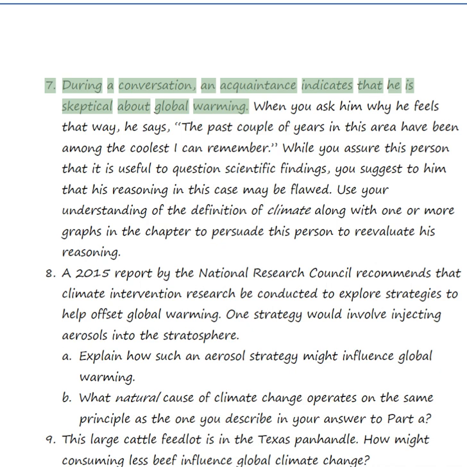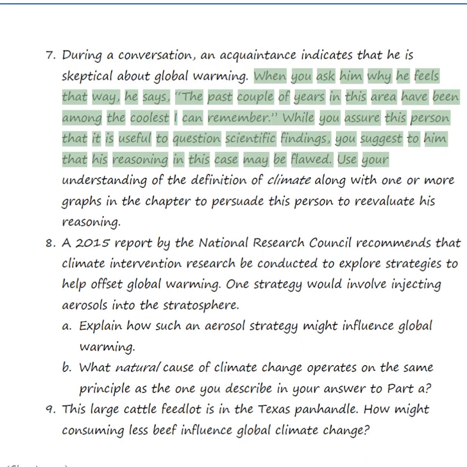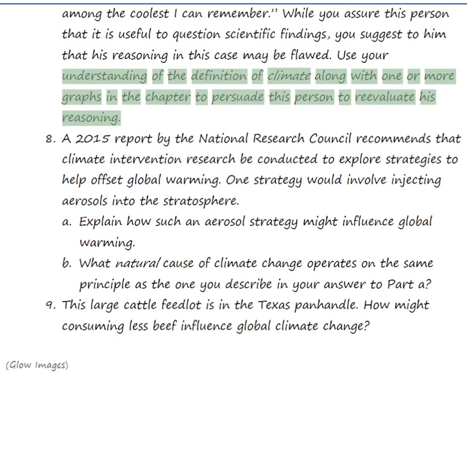7. During a conversation, an acquaintance indicates that he is skeptical about global warming. When you ask him why he feels that way, he says, "The past couple of years in this area have been among the coolest I can remember." While you assure this person that it is useful to question scientific findings, you suggest to him that his reasoning in this case may be flawed. Use your understanding of the definition of climate along with one or more graphs in the chapter to persuade this person to re-evaluate his reasoning.